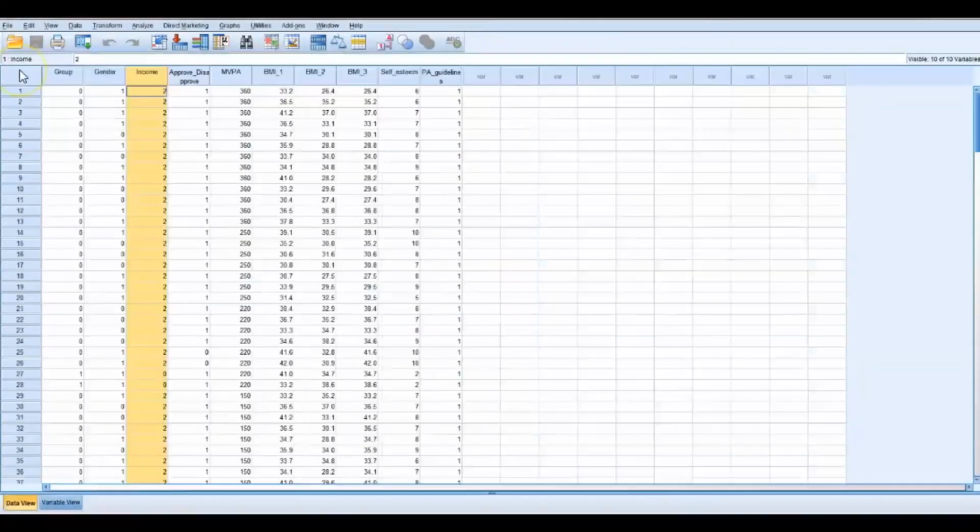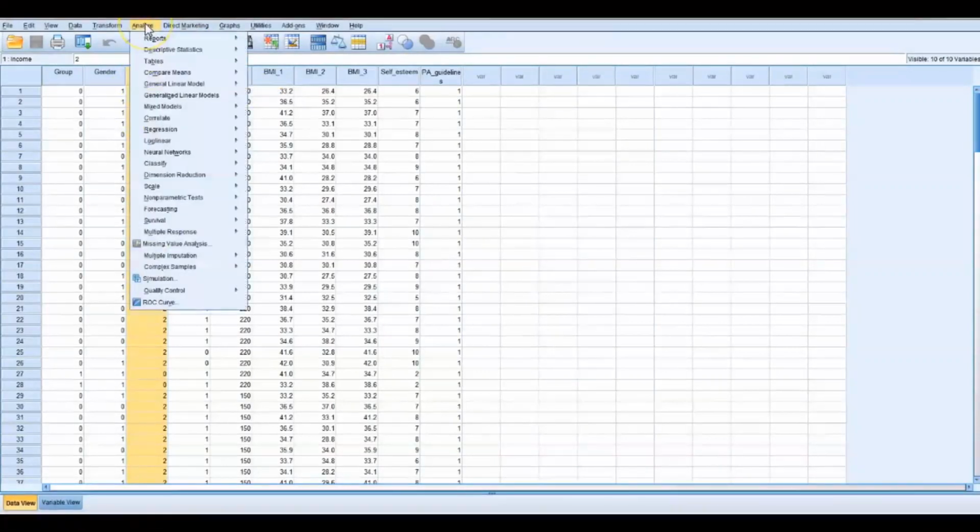Now, how do I go about that? Typically, I would actually have the individual's income and then reclassify them or categorize them according to their income. So I might have another column over here that says actual income, and they might put in there 25,000 or 30,000 per year or whatever it may be, and then I would classify them based on their reported income as low, middle, or high.